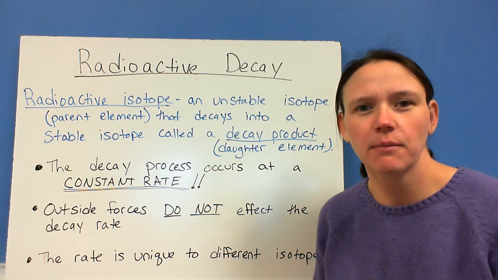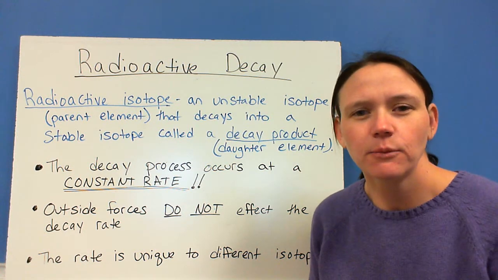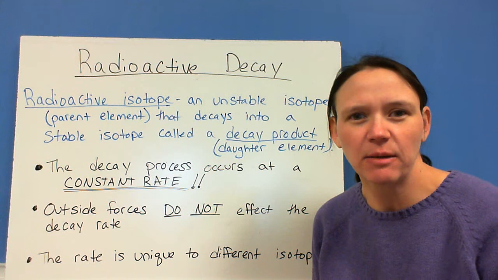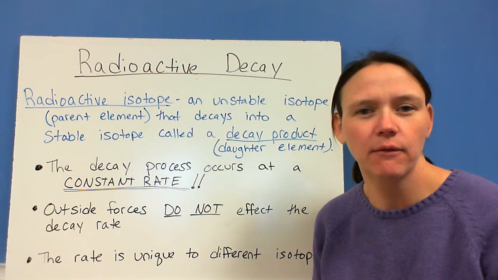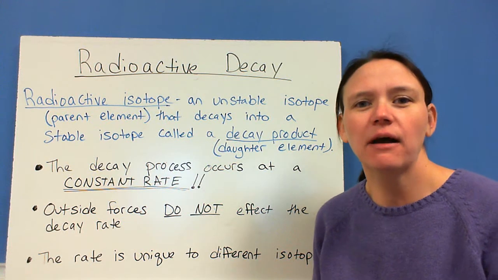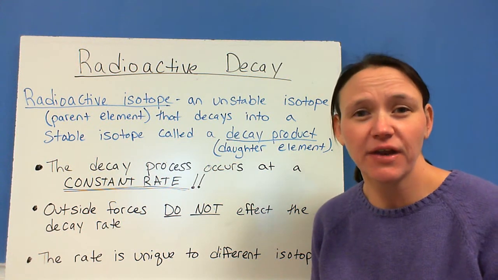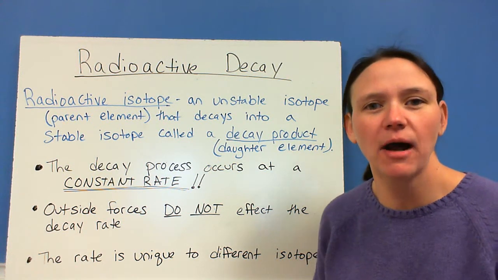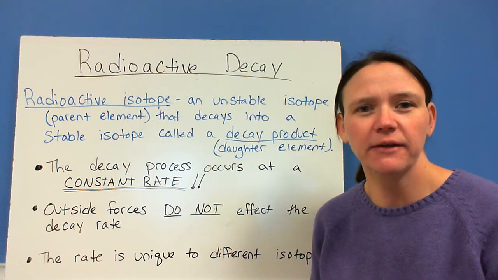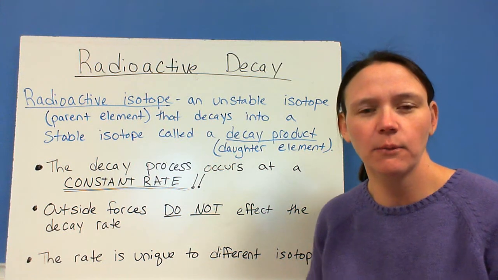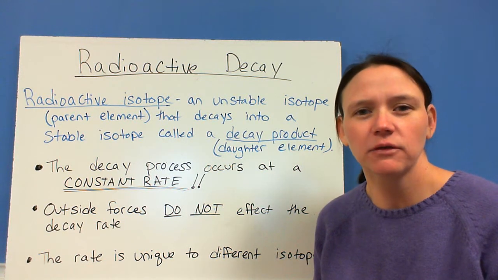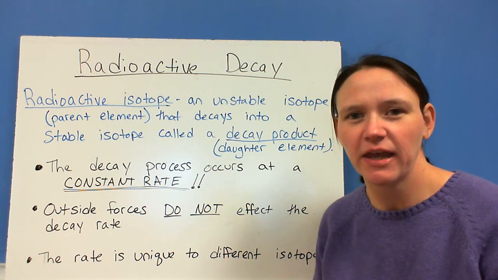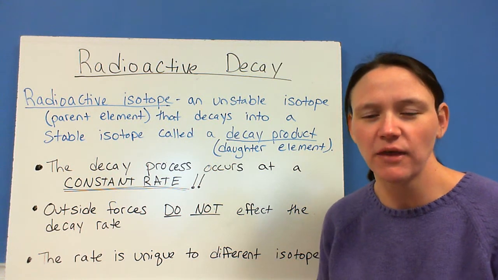Today we're going to be talking about radioactive decay. Radioactive decay is a way that we're able to get an absolute or an actual age for a rock or a fossil. Until now, we've been looking at relative age dating, where we compare rocks to one another based on their sequence and order within an outcrop. But with radioactive decay, we're actually able to find a specific age, and there's a certain technique to that.